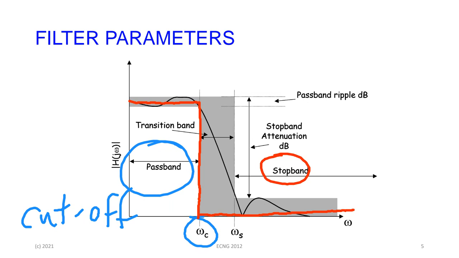So typically filters don't go suddenly from the pass band to the stop band. There's a segment between the two where it goes from one to the other, and we call that the transition band. The better the filter, the sharper the transition band is. So a very, very good filter will have a very sharp transition band, and then it goes into the stop band.